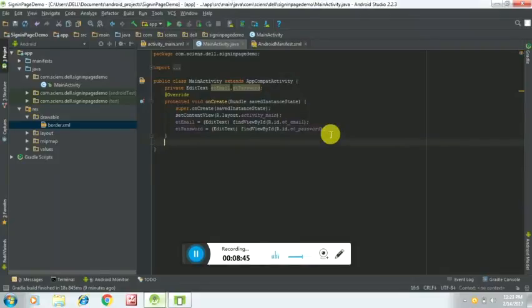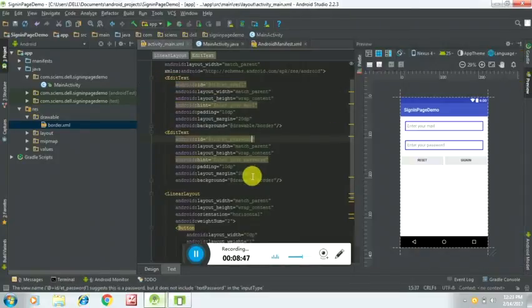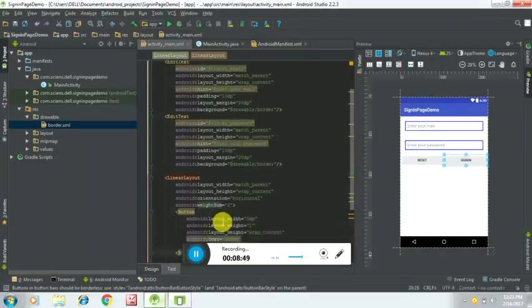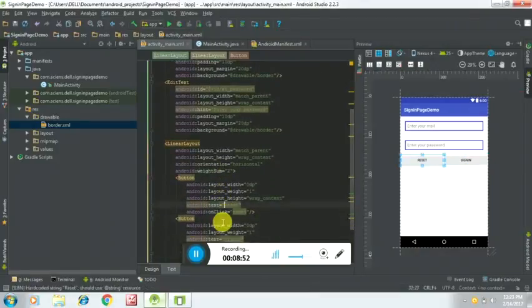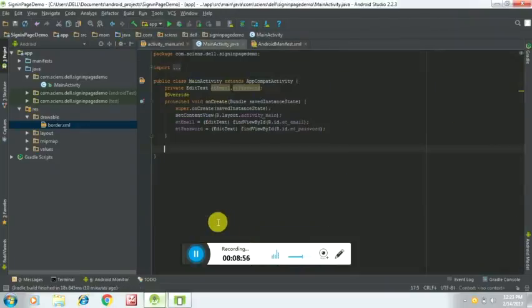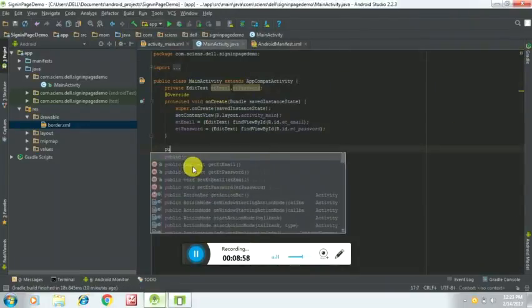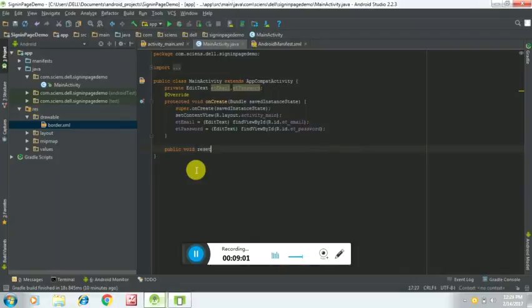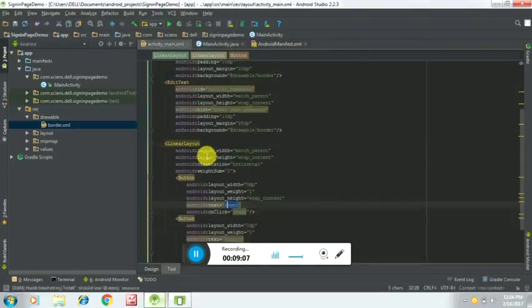But how do you use it? There is one button, that is the reset button. When you click on the reset button, what functionality should be invoked? Public void reset, this method will be invoked when I click on the reset button.